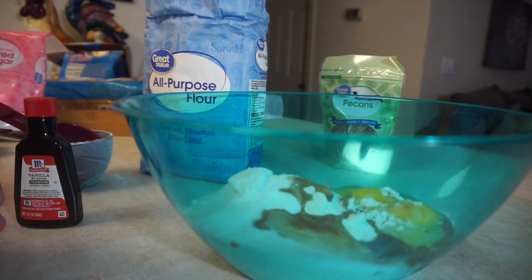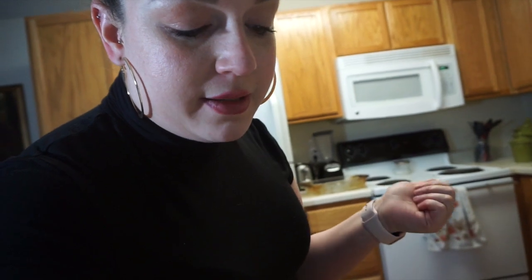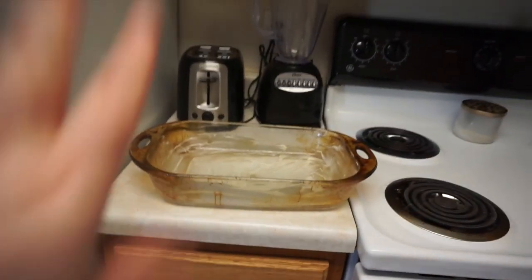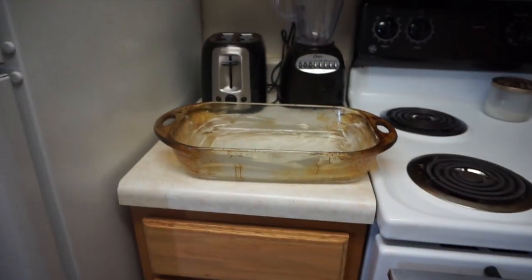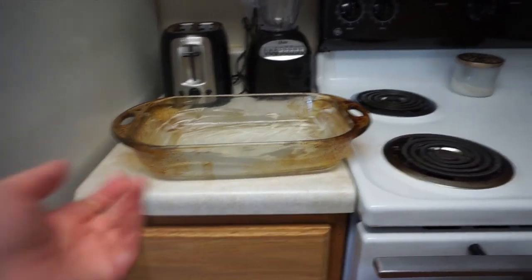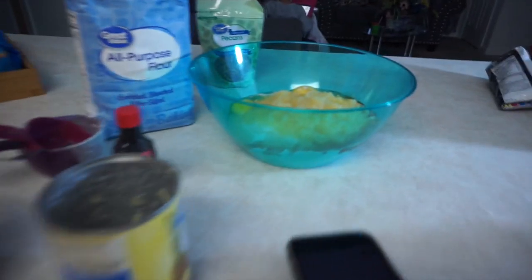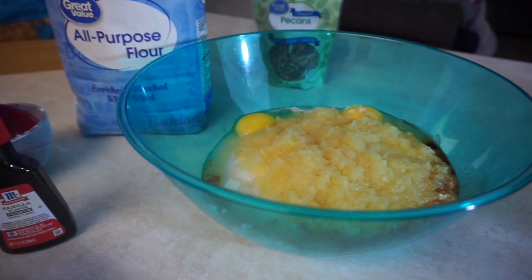All right, so that was everything that goes into the actual cake. I've got my oven turned on to 350. I'm going to mix all the ingredients together in the bowl, pour into a greased 9 by 13 inch pan, and bake at 350 for 35 to 40 minutes until the top is golden brown. I'm using this old Pyrex dish — these things last forever and everything tastes amazing in them. I've lightly greased it.